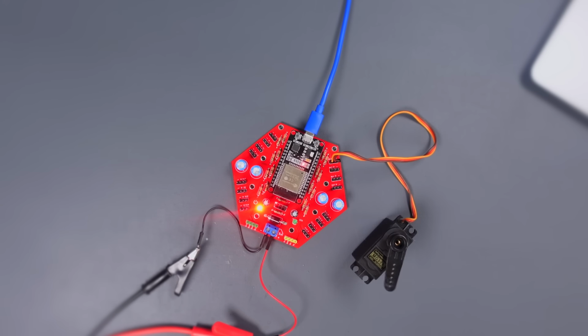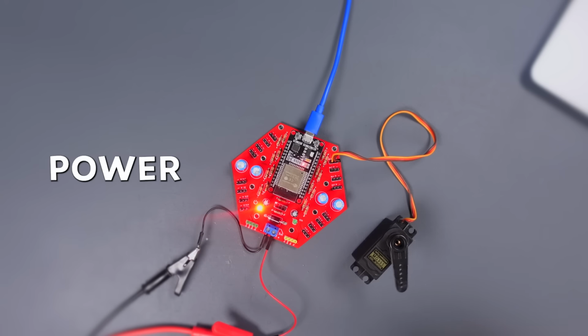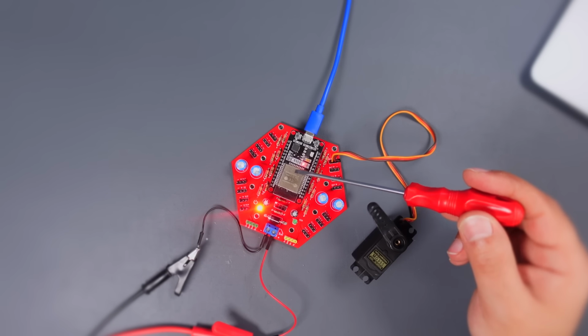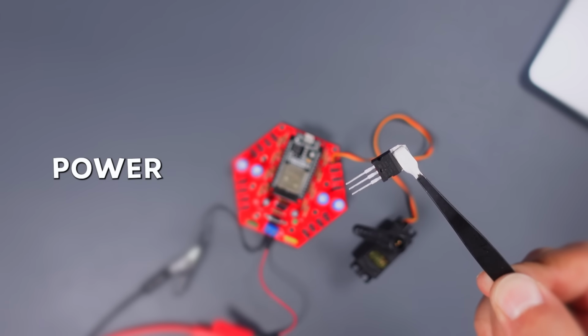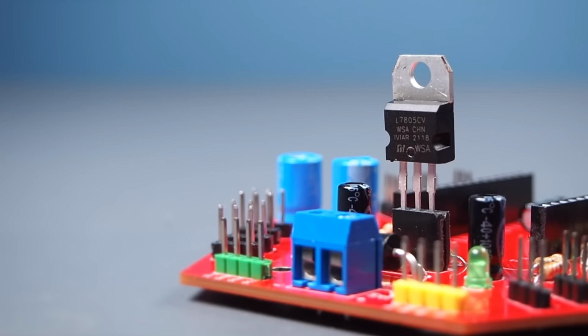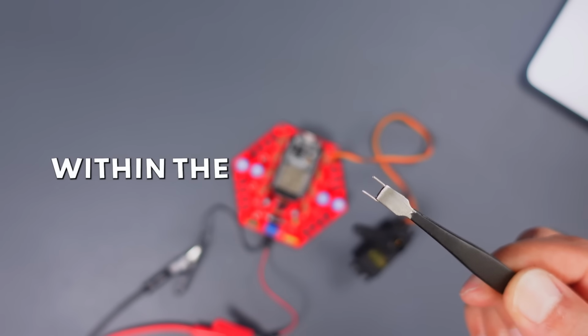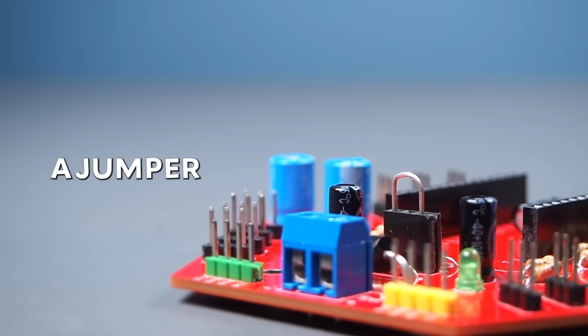The board is running great, and the voltage regulator input on the board is empty, so the servo motor is powered by an external power supply, while the ESP is powered via USB. If you want to power the board with a single power supply, you should use a voltage regulator if the power needs are higher than the 6 to 12 volt operating range. If you need a voltage within the operating range, you can complete the power circuit using a jumper.